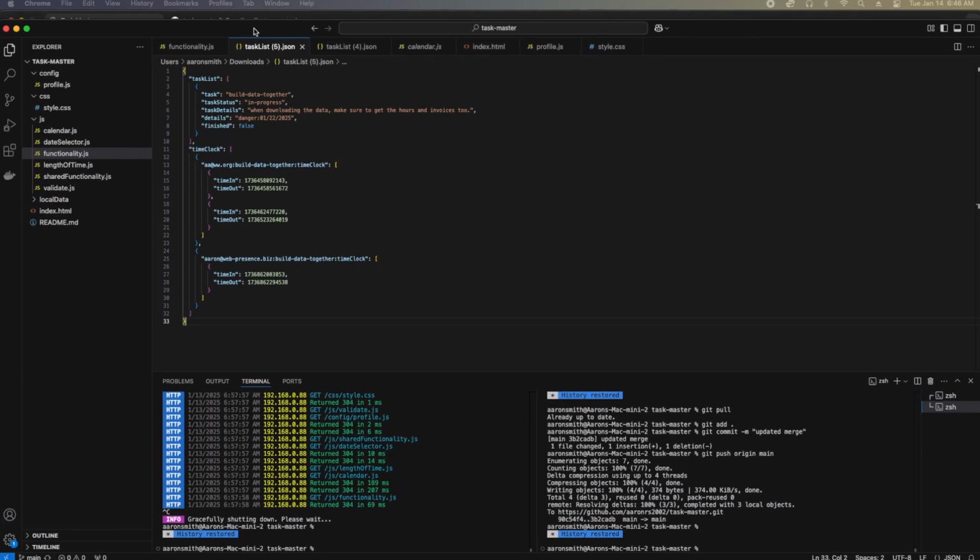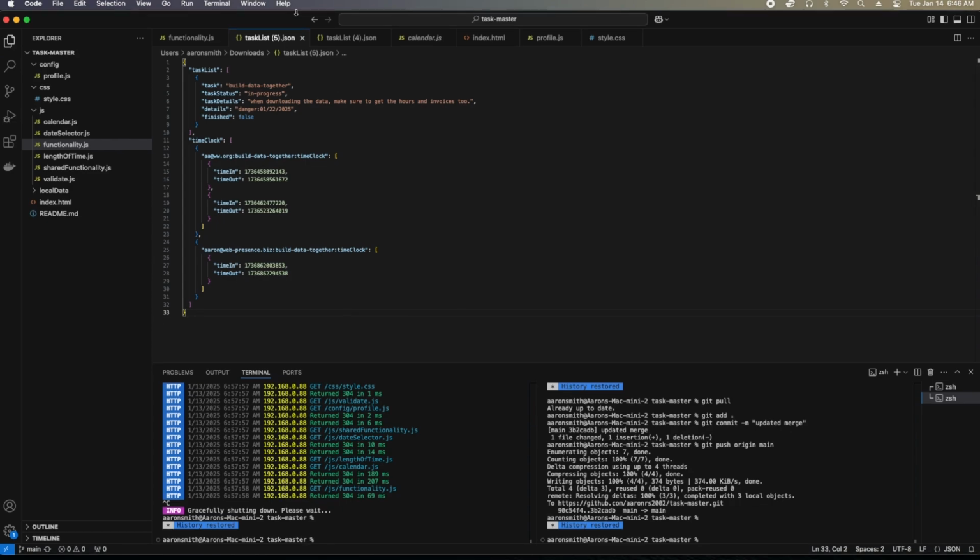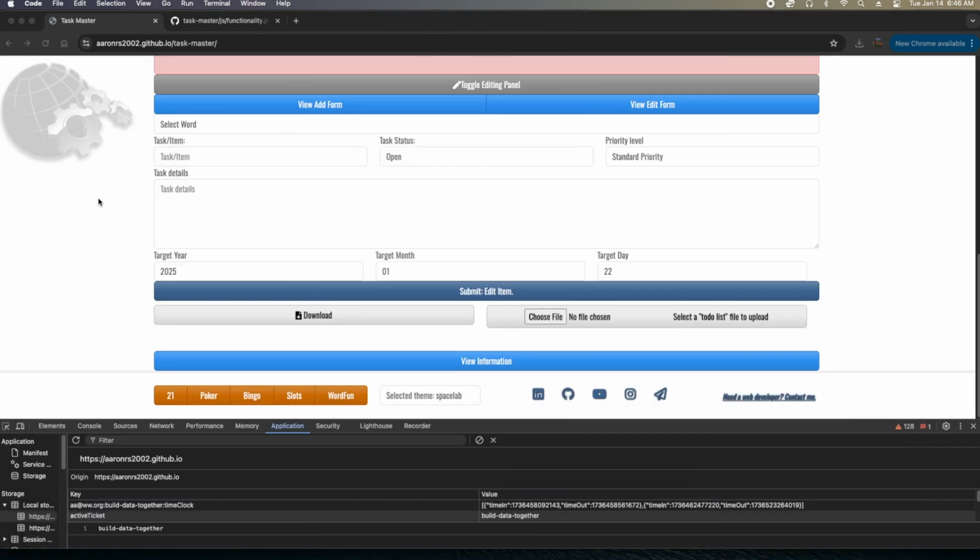Okay, so as you can see, I'm keeping my task list fairly separate. My time clock is identified by the time clock identifier, which has the name of the ticket, and then of course it has the email of the individual who's listed on a time clock along with their times in and out. So as you can see the structure here, that's what I'm counting on when I download it and when I upload it. We also have the ability to merge and whatnot, so let me show you all this.